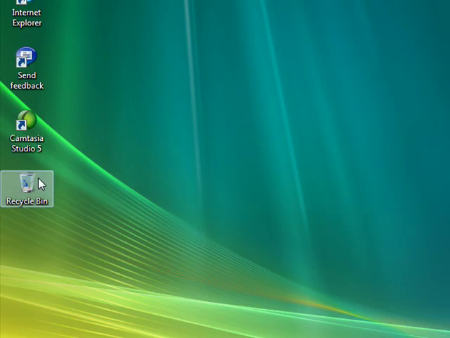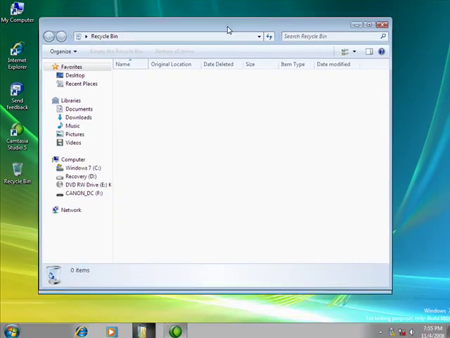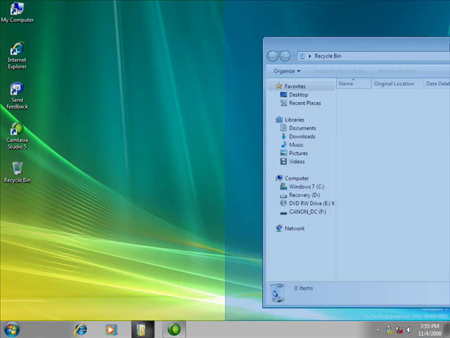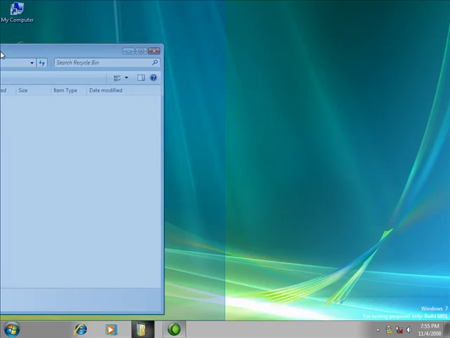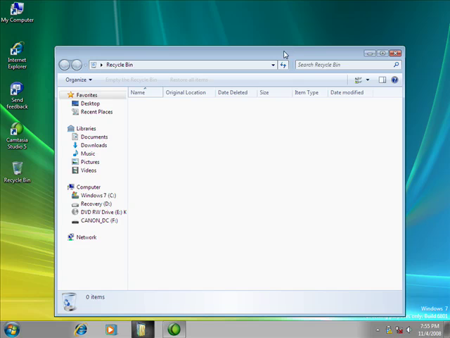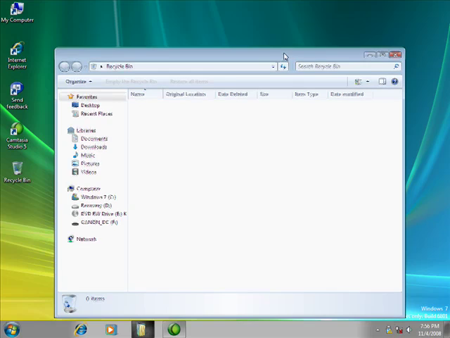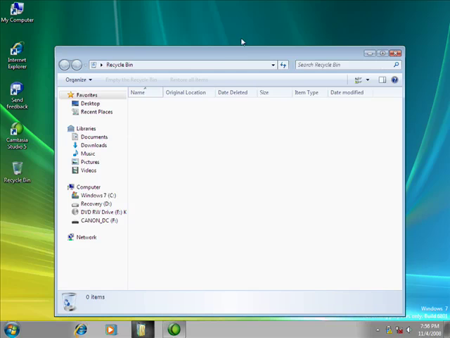And now another thing I noticed is, say I have this open or any other window open, when I drag it up to the top, you see the screen changes. Or if I move over here, it changes. Or over here, down there, it doesn't. But what this does is, say I wanted to make it full screen, you drag it up and release the mouse, and it makes it full screen. Now that I think is stupid.